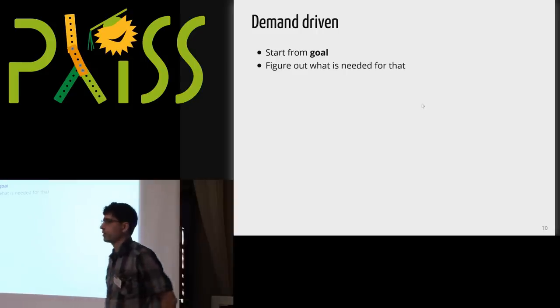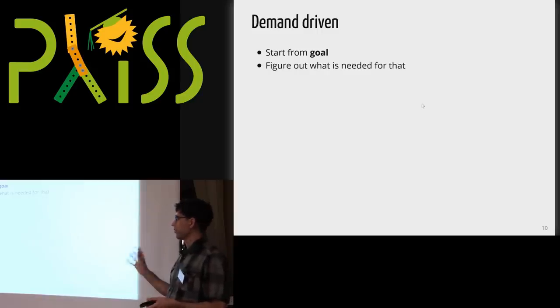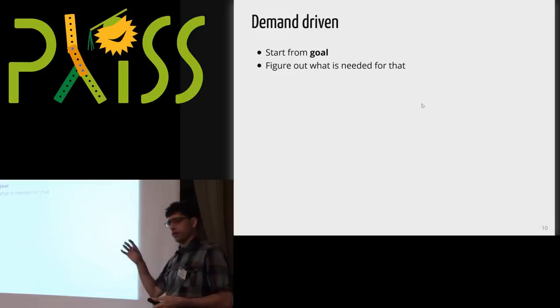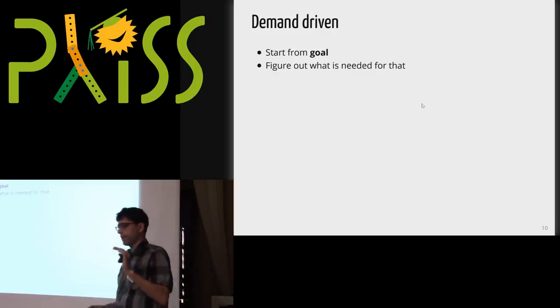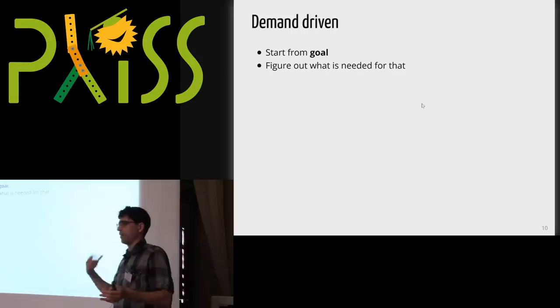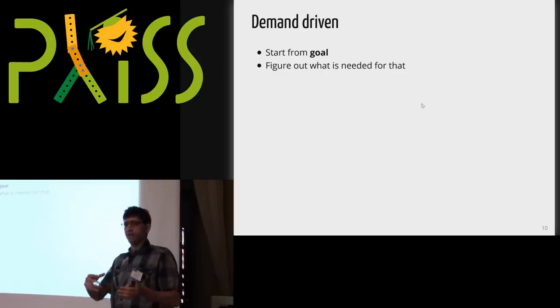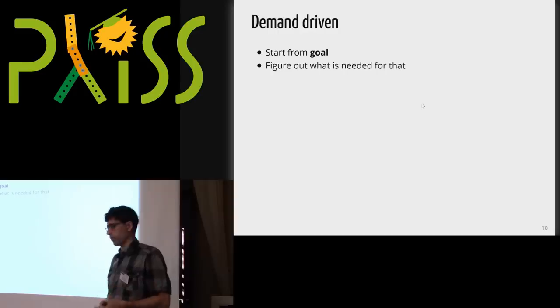So what we've been trying to do is move to a kind of demand-driven architecture, where you have a given goal that you need to do, and that goal is implemented by some function that uses other functions, and you go backwards, but you always try to keep this set relatively minimum. And so at the end of the day, you still have these traditional compiler passes logically, but you might not be executing them completely, and you might not be executing them in a fixed order.